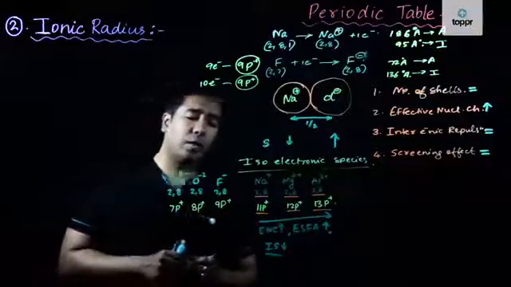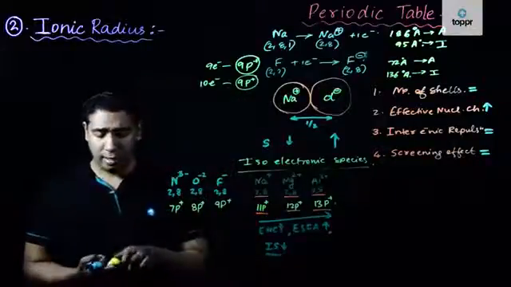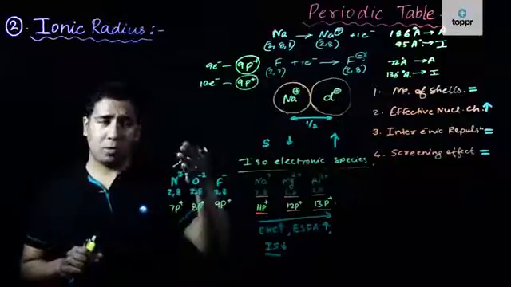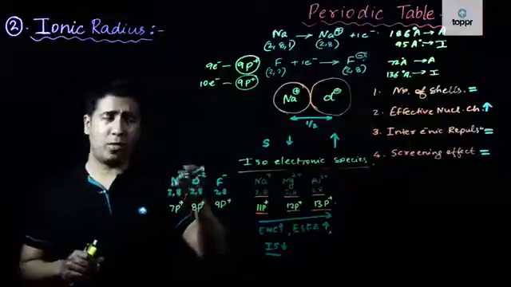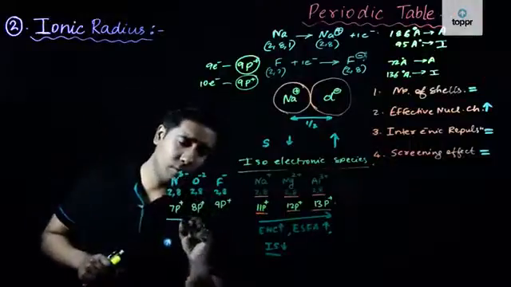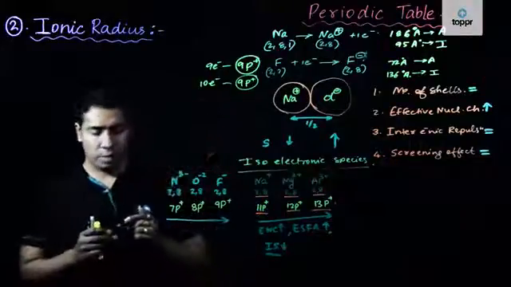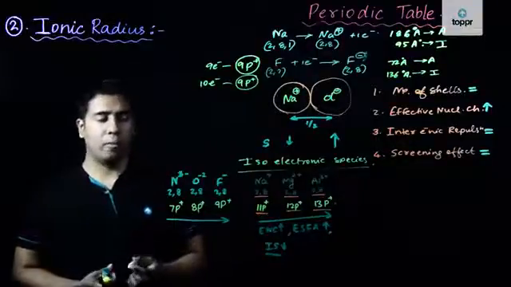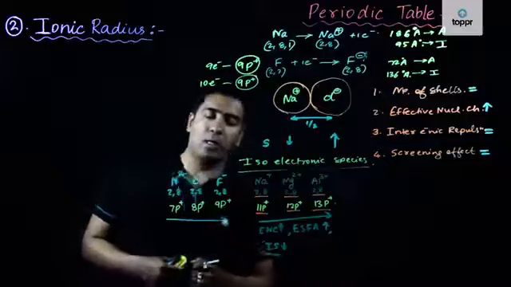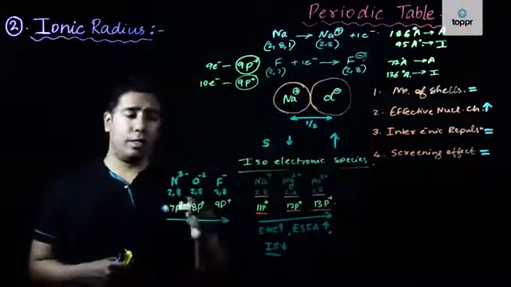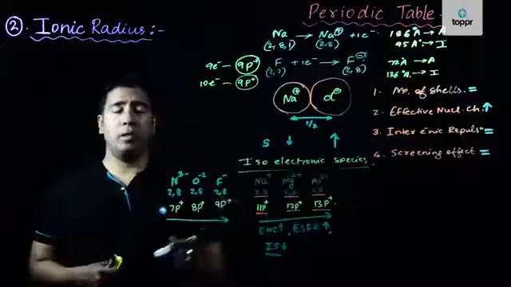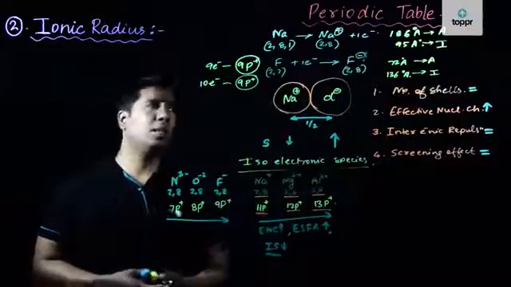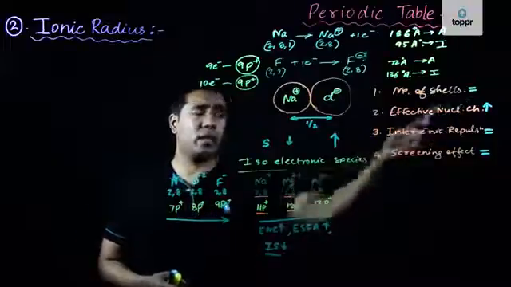Now let us look at the different factors which are affecting the ionic size, if we move from nitride ion to fluoride ion, that is, as we move from left to right in the periodic table. Let us now also calculate the net effect which is observed here. If we consider all three of them, let us consider these different points. Here the number of shells is the same, so this factor is a wash.